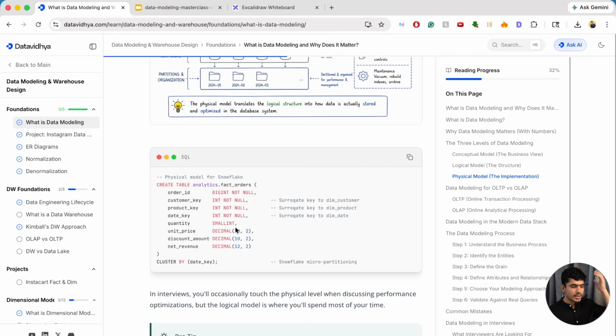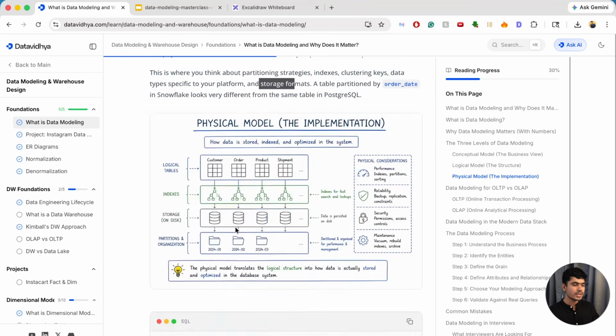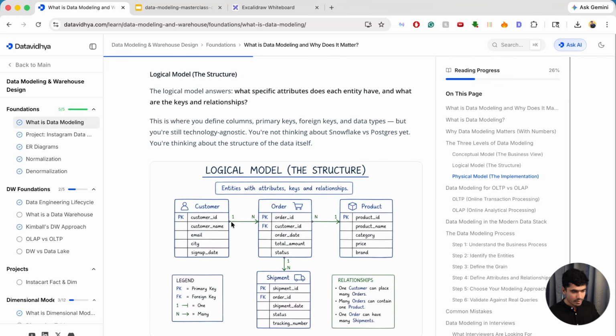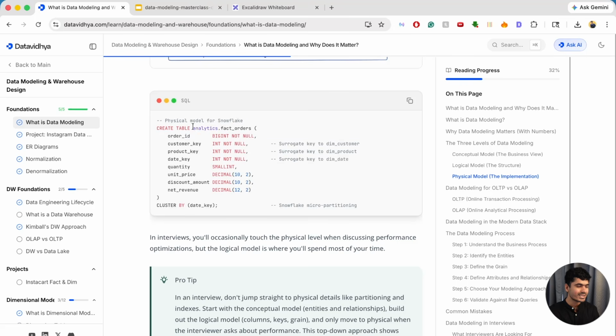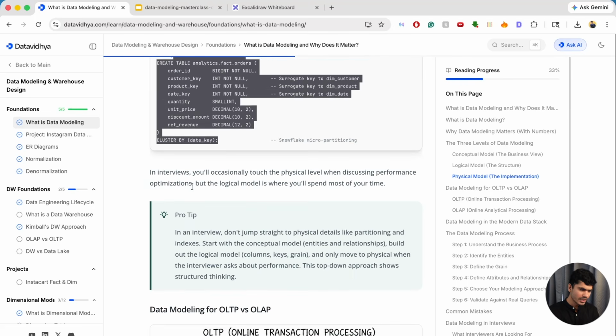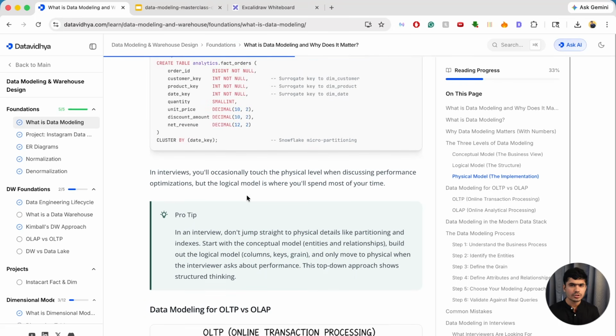Again, we go into the detail of SQL queries in our SQL video. So this is just an overview I wanted to give, but we'll mainly spend time on the other part. In most of our projects we have done the implementation side of it too. If you have watched those videos, you might already know. If you haven't, you can watch them after this video, and it will make more sense. I will give you the links to those videos at the end. But this is the physical model, where you actually start writing the SQL query. In interviews you will occasionally be asked to write SQL queries, like: now that you have defined this, define the physical model for it, or just write a query to do this.